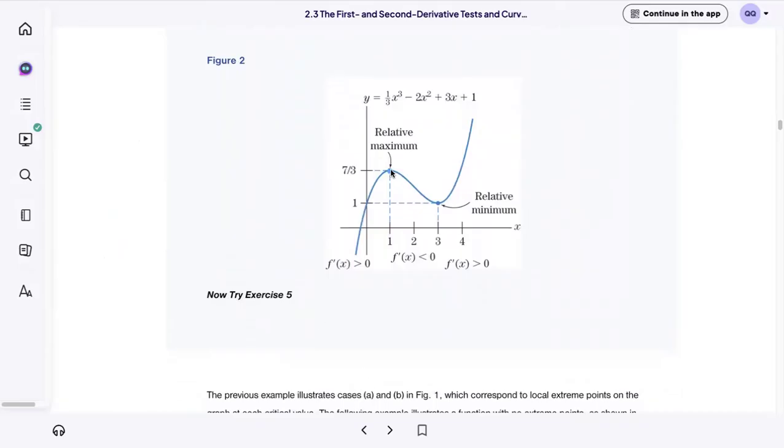We figure out we have 2 critical points, x equals 1 and x equals 3. And we evaluate f prime of 0, which is positive. Then we know the function on the interval from negative infinity up to 1 increases. Because 1 is the relative minimum or extreme, the critical point, we know the other side has to be the opposite. Also, this one has to be opposite. And then we see clearly at x equals 2, it turns from cup down to cup up.